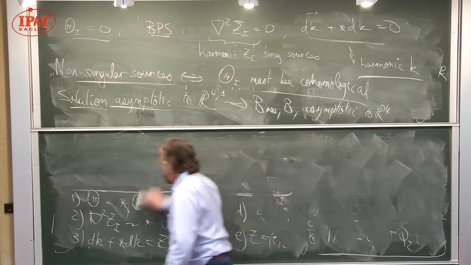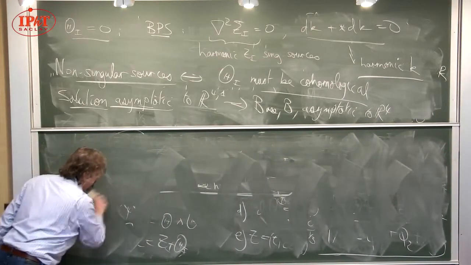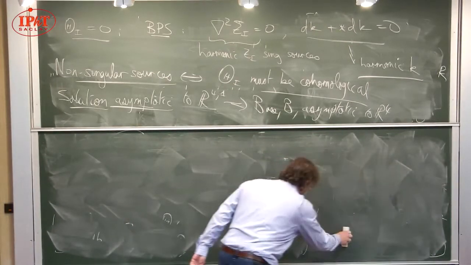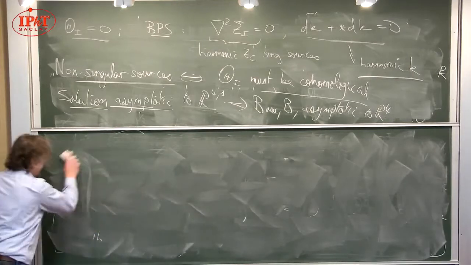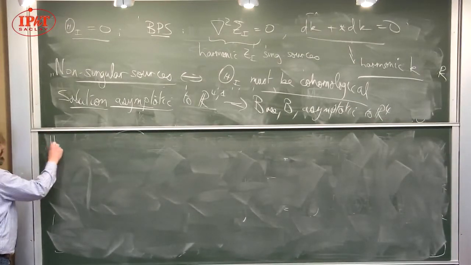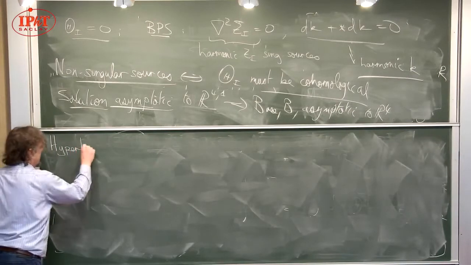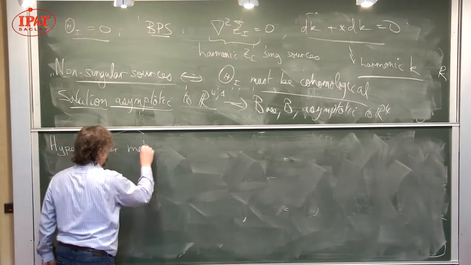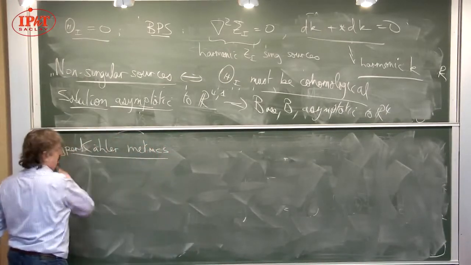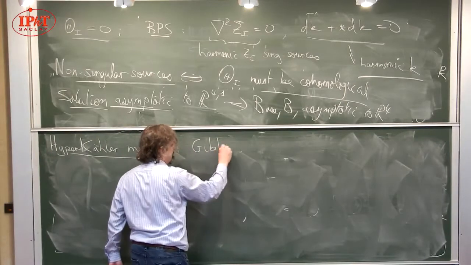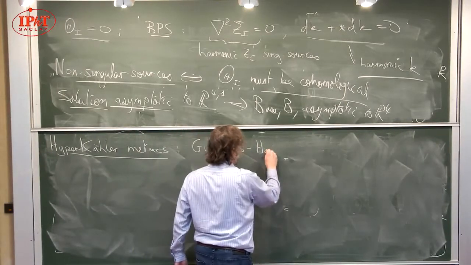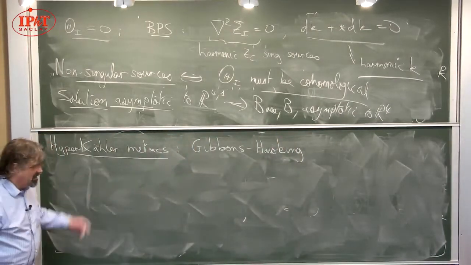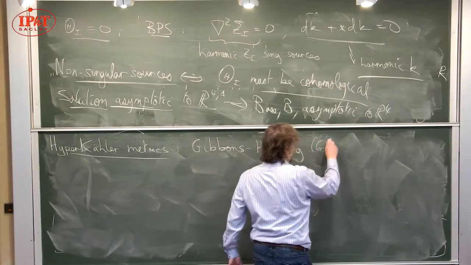Okay, so our task is to start with nice hyperkähler metrics. We've got to start with some geometry, and then we start loading it up with electromagnetic fields. That's our task. So we're going to start off with hyperkähler metrics. And in particular, I'm going to talk about what are called Gibbons-Hawking metrics, sometimes called ALE metrics, but that's not good enough because the metrics I'm going to think about are much more general, but they fall into this Gibbons-Hawking form.